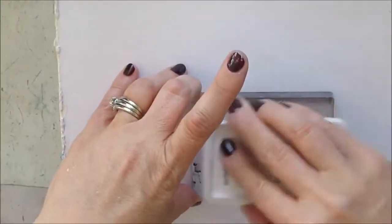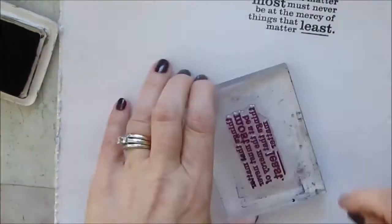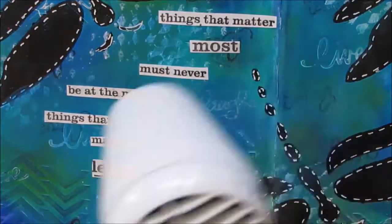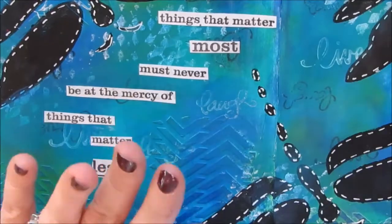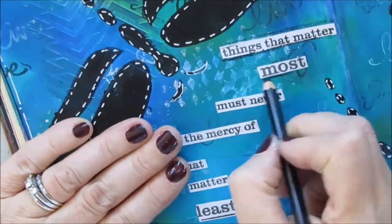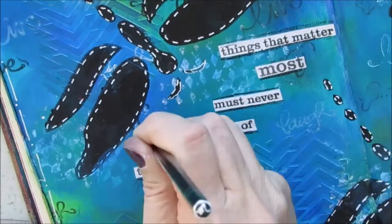So I'm deciding on a sentiment, and this is from a sentiment stamp set of Tim Holtz's. And it says, things that matter most must never be at the mercy of things that matter least. And I cut it out, and I just placed it in this way.